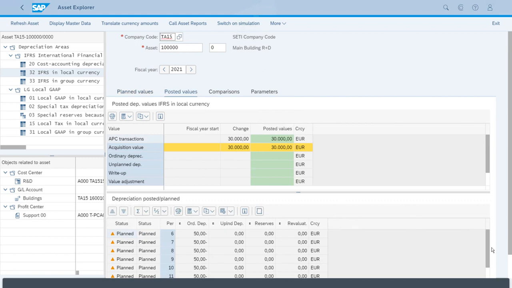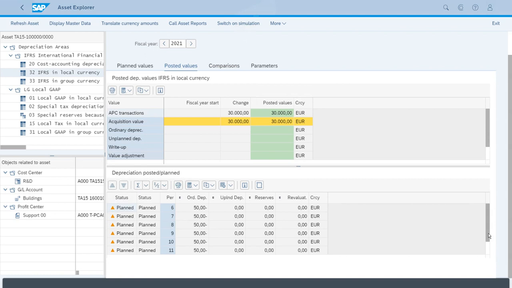and of course the ordinary depreciation of 350. Also to consider now in the posted values, as you can see, the start for the calculation and posting of the depreciation is in June. So we don't have anything for the first months of the year, because the posting was executed, the settlement, in June.